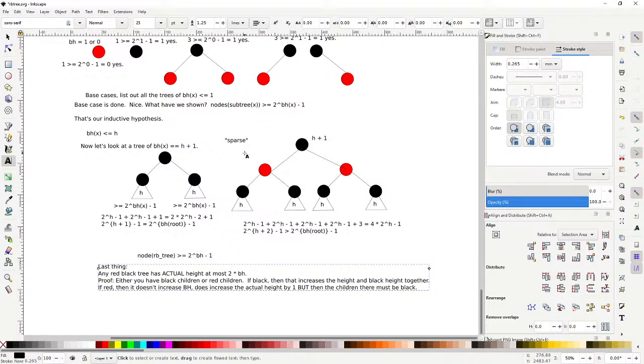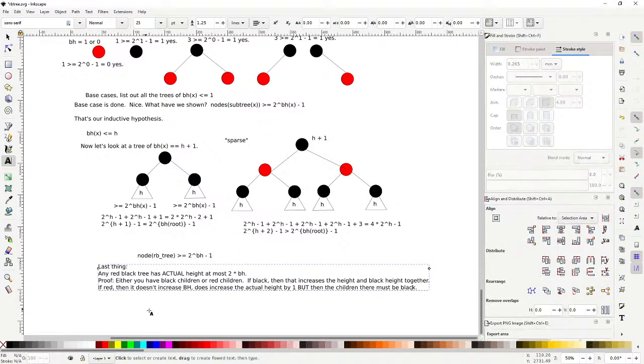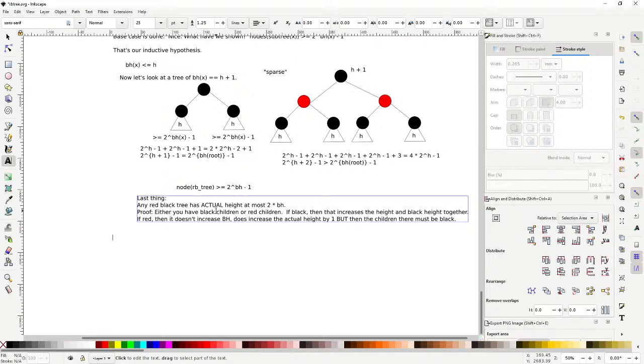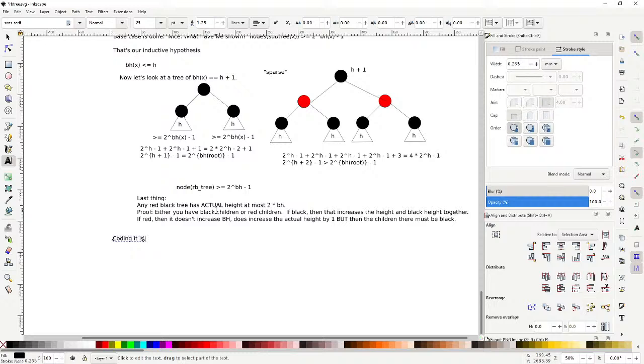Okay, so the last thing I'm going to do today in the lecture is we're not actually going to code it, because coding it is a bit scary, perhaps. But instead, what we're going to do is some visualization examples. I might talk about deletion next time, but for now, let's just do some examples, okay?